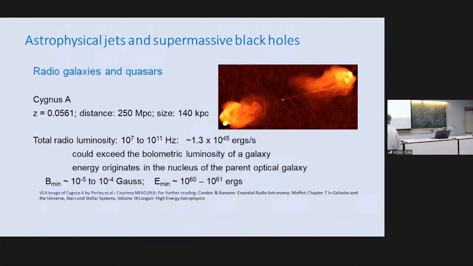And this is the luminosity of the galaxy, and all this energy originates in the nucleus and is carried by jets to the outer layers. Now we have to find the best way of generating this about 10 to the power 60 ergs of energy, which the jets are going to carry. What is the most efficient way that we can do that?